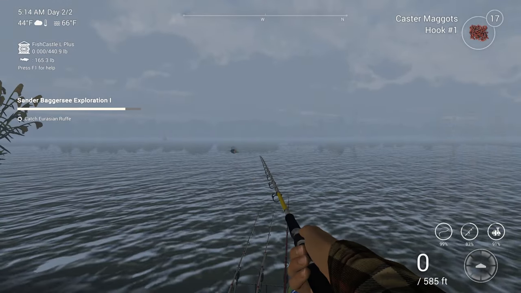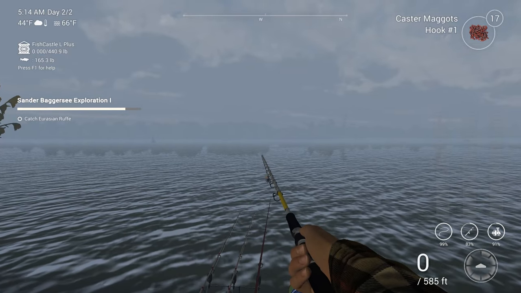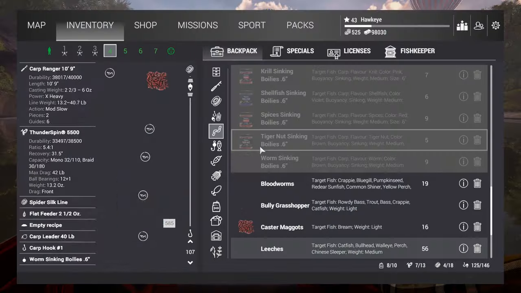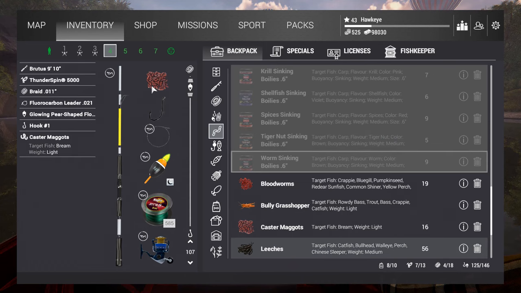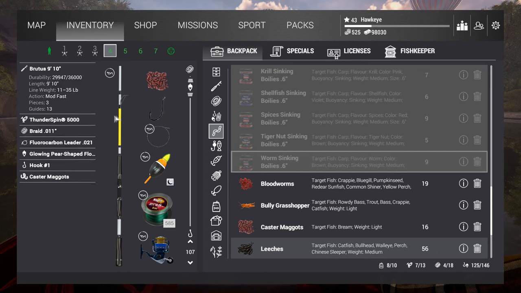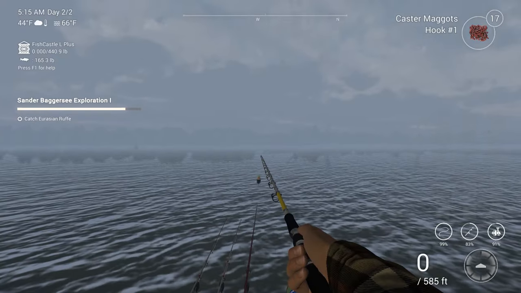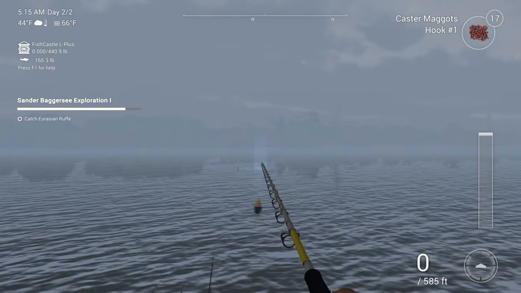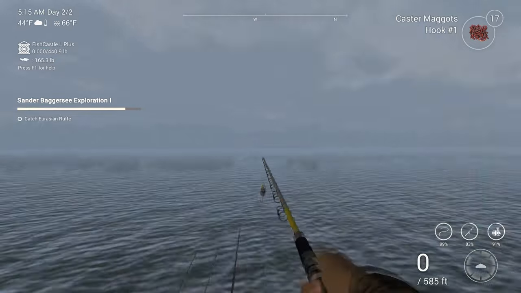And I've got my float rod. It is set out to 107 inches with a lead on it. And I've got caster maggots, and I've got a number one hook on there. And I've got a large bobber just to get a little more distance. But this is the last one I caught a bream off of, and it was a trophy.